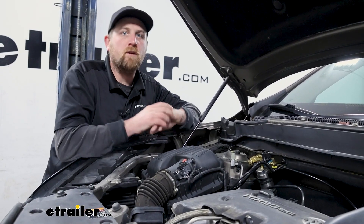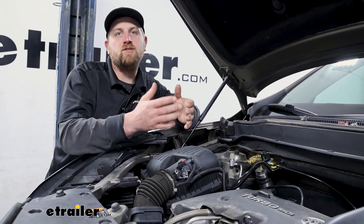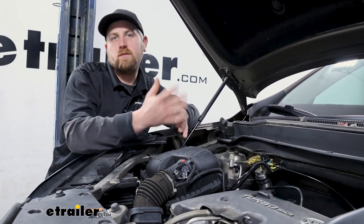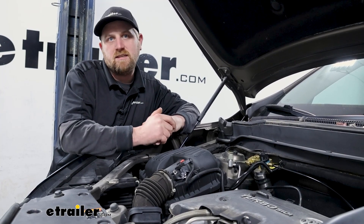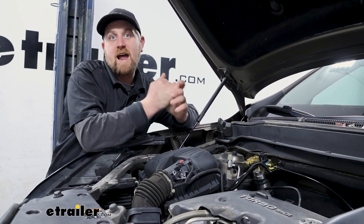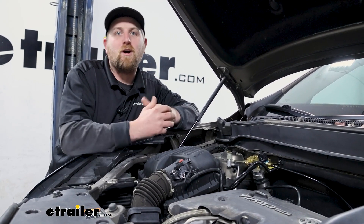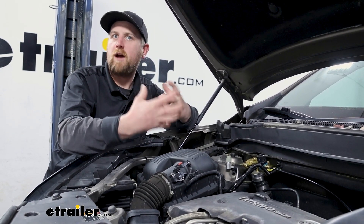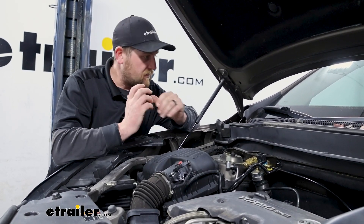A couple of things I want to touch base on: the breakaway system and the continuous power assist. We'll start with the continuous power brake assist, because that is going to determine if this exact system is going to work with your vehicle. Essentially, what continuous power brake assist means is usually it's a form of electronic assist. You can sit in your car with the engine not running, and on normal cars if you hit your brake pedal, you'd usually get one or two — maybe three — pushes of the brake before it starts to get hard and you lose that power braking assist, until you turn the engine on and get it back. If your vehicle does that, this is going to work for you great.